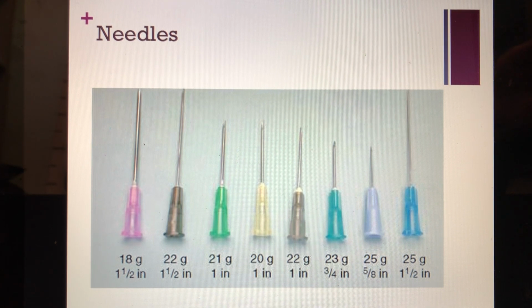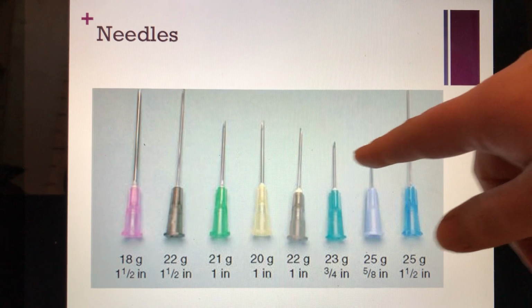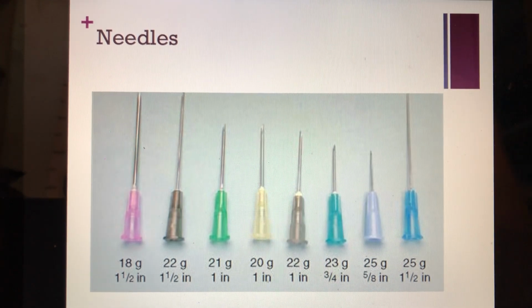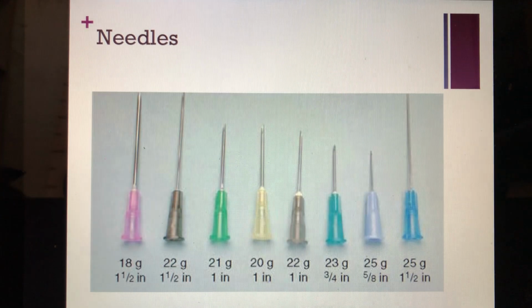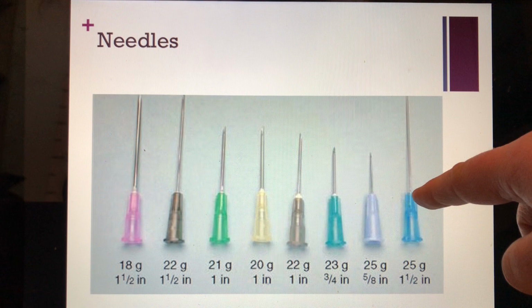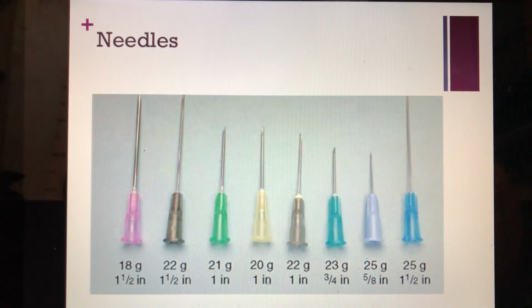When you want the bevel facing up, you want that hole up so that the needle is going to go right into the skin that way. The sharp part at the end acts like a knife and just goes right into the skin. If you have it the other way around, it doesn't pierce quite as nicely. It can be kind of painful for the animal. So the bevel is the slanted end of the needle, the very tip. And then we talk about the hub. The hub of the needle is just right there where it ends up. This plastic part there is the hub.